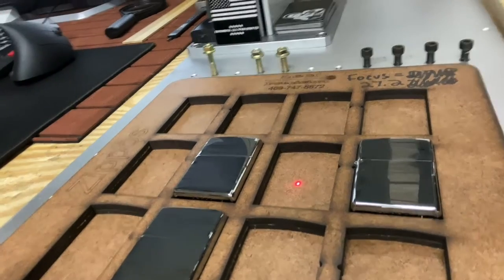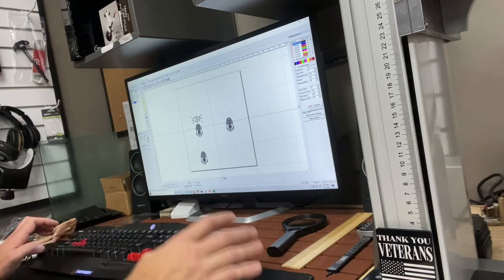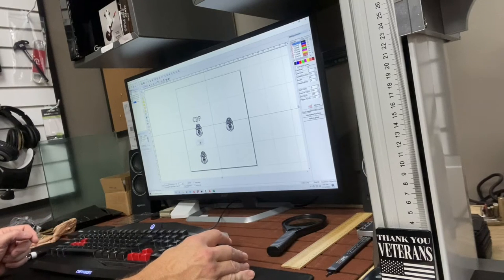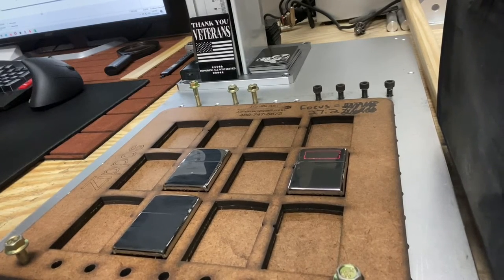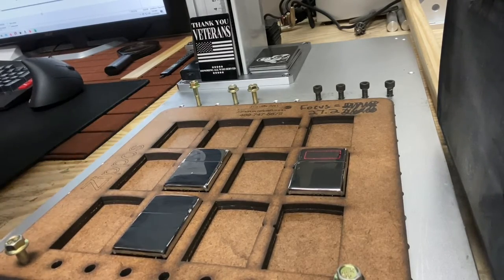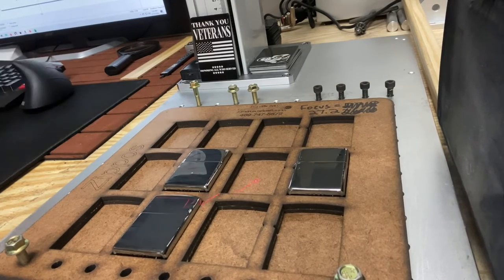So come back here. We'll make two more copies of the letters. And again, drag them over. Come back here. See if we can't line that up in the center. That looks like a good position there. All right, we'll go to the other set. That's a little off, so mess with that a little bit.